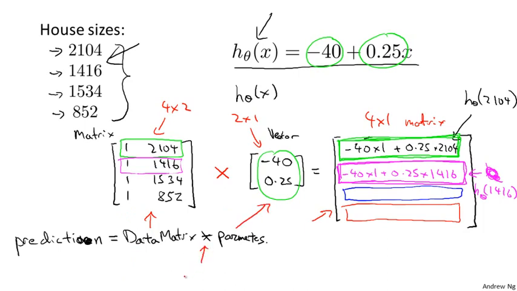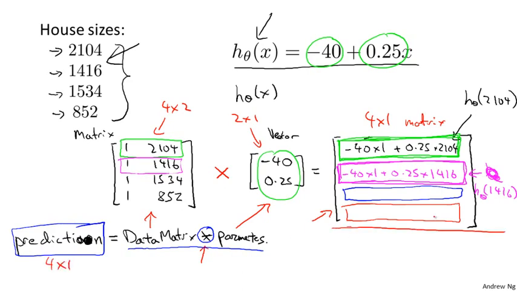vector multiplication. And if you just implement this one line of code, sorry about my bad handwriting, assuming you have an appropriate library to do a matrix vector multiplication, then prediction becomes this 4x1 dimensional vector on the right that just gives you all the predicted prices. And the alternative to doing this as a matrix vector multiplication would be to write something like, for i equals 1 to 4, and if you have, say, 1,000 houses, it'd be for i equals 1 to 1,000 or whatever. But then you have to write a prediction of i equals, and then do a bunch more work over there.